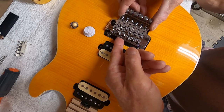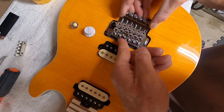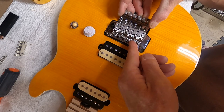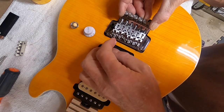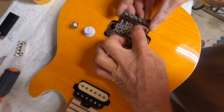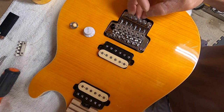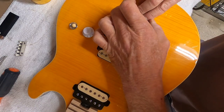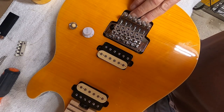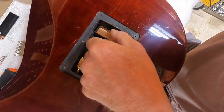Sometimes you're better off to let the bottom fall in and then see if there's clearance like that, and then push forward. This one's hanging up just a little bit. There it is. Now I'm going to let the bridge drop just like that. Okay, now I'm going to hold that bridge. I'm going to flip the guitar.